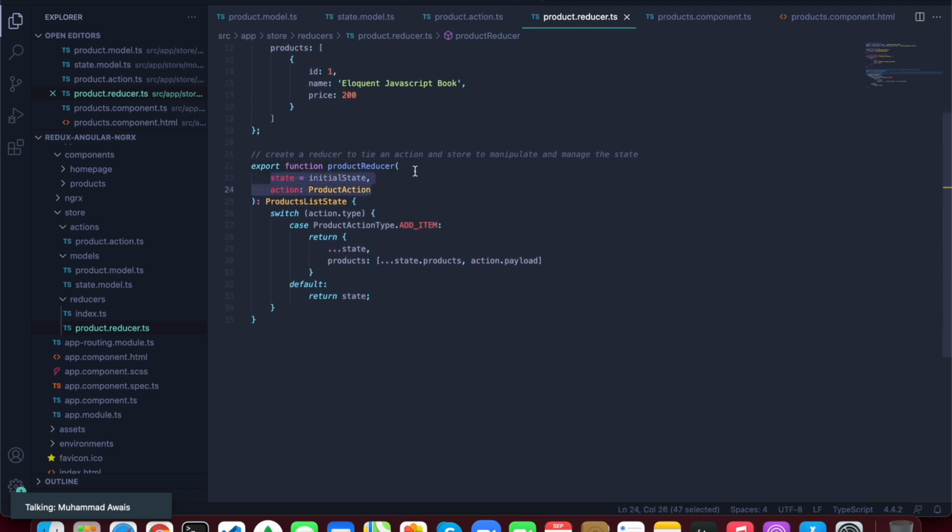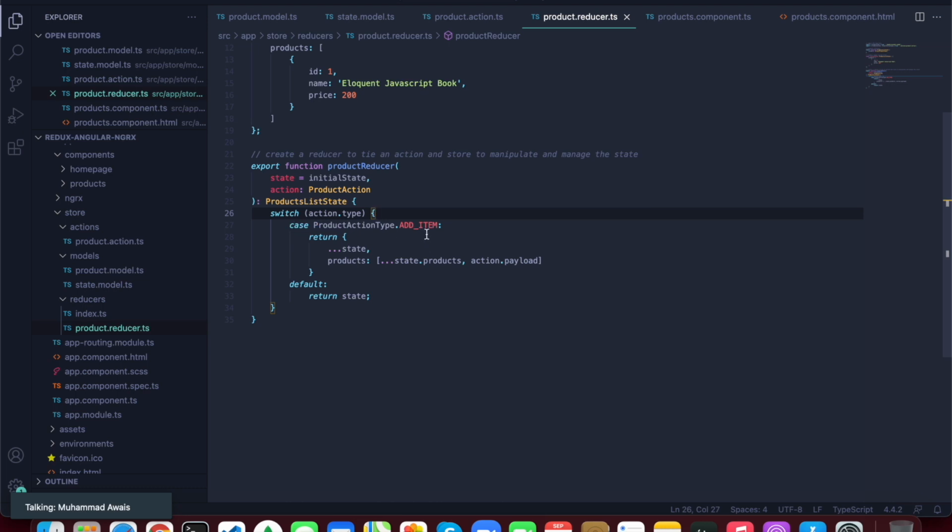State management is all about what the store is doing. Whenever you perform an action, you have to pass the state and the action you have performed, and then a new state is formed, and that state should be stored into the centralized store. That is what we are doing here. On lines 23 and 24 we are passing state and action. You already know that we created a product action file as well. So we pass these two things into the product reducer.